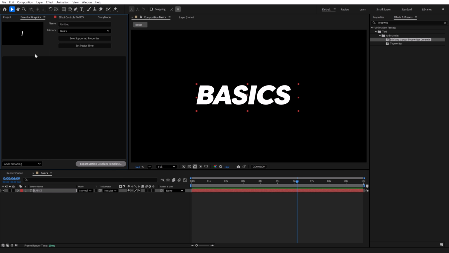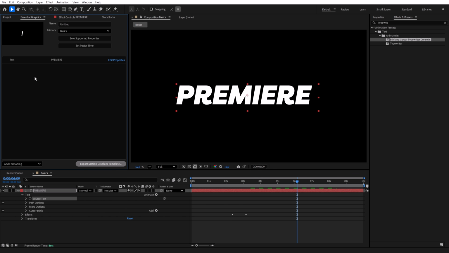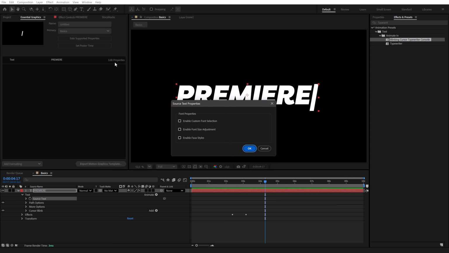Okay, now in this box, we're gonna add properties that we're gonna have in Premiere. Of course, we wanna be able to adjust the text layer, so expand it and click and drag the source text into the Essential Graphics panel. You can rename the left side to text or something. That won't do anything. Now in here, you can adjust the actual text layer to Premiere, for example. There you go. If you want, you can enable formatting for your text. Just check them all and click on OK.